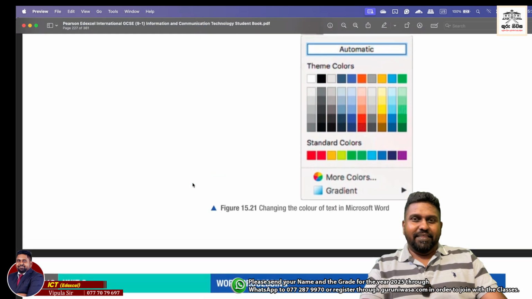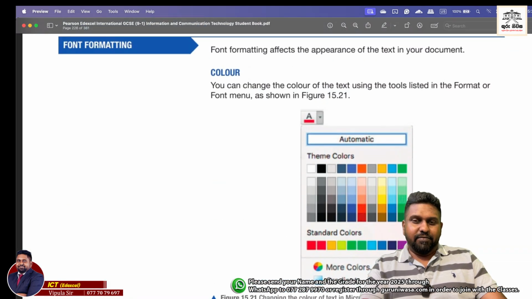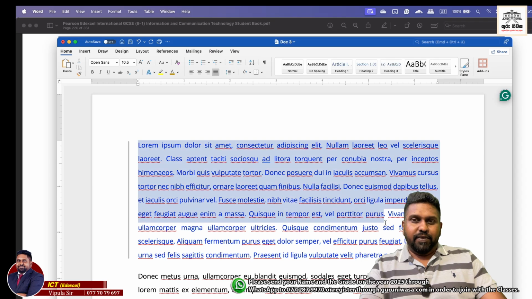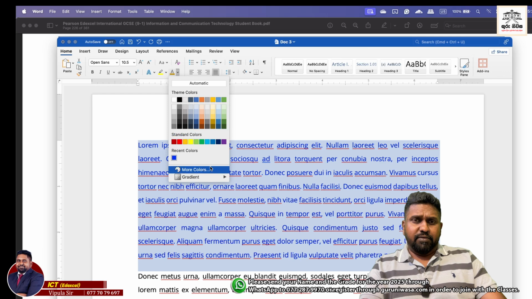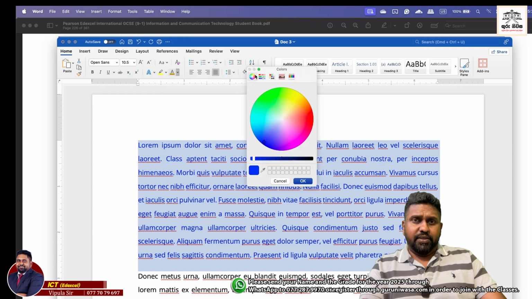Okay, so in the colors, let me show you one more thing. Here you click on more colors, and can you see this set of empty squares on the bottom? Technically these squares are for you to pick some colors. So let's say I click here.